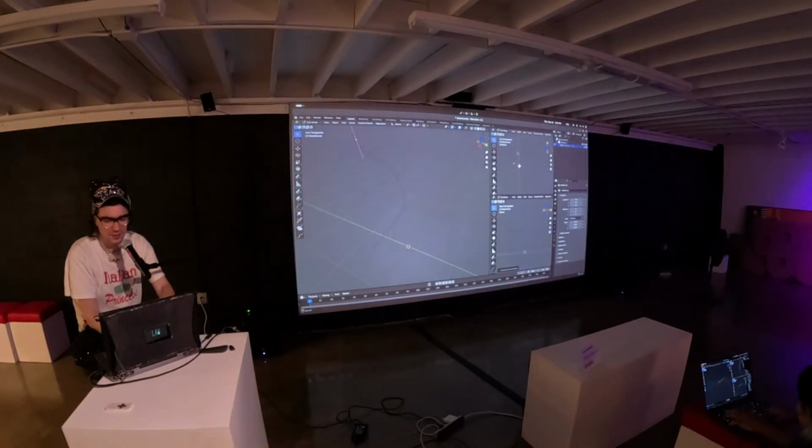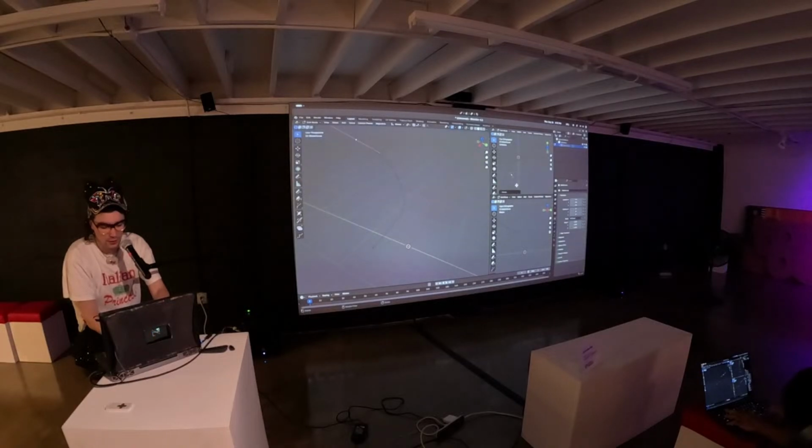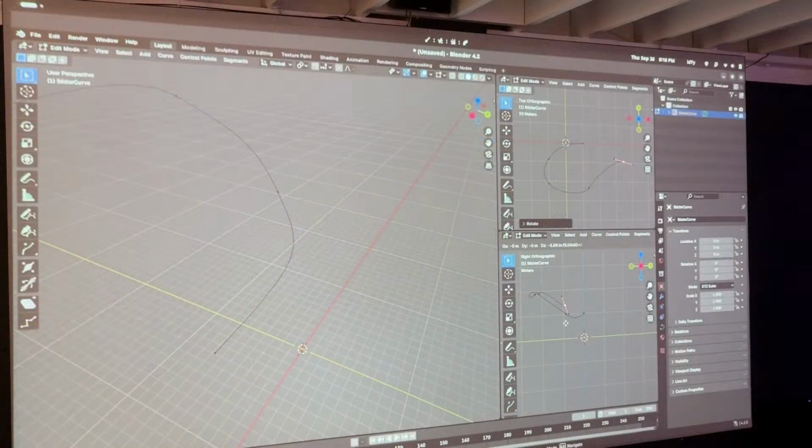Okay, so I'm actually going to do some editing from the top view now. I want to rotate this maybe. I want to extrude out another point. I want to rotate that. Now I'm going to hit the G key to move it, and then click to keep the position. I'm going to extrude another point like this. And maybe as I'm doing this, I'll look at the side view also, and move one of these points down a little bit so we get a drop in the coaster.